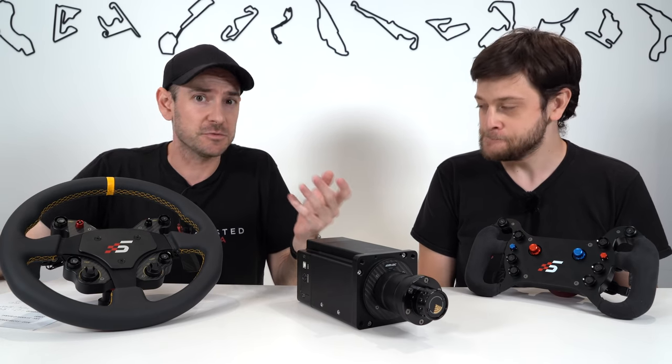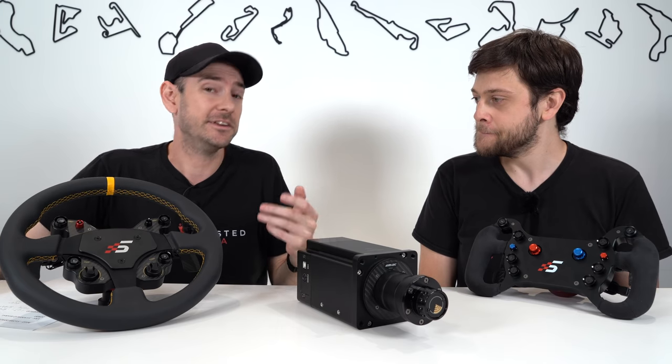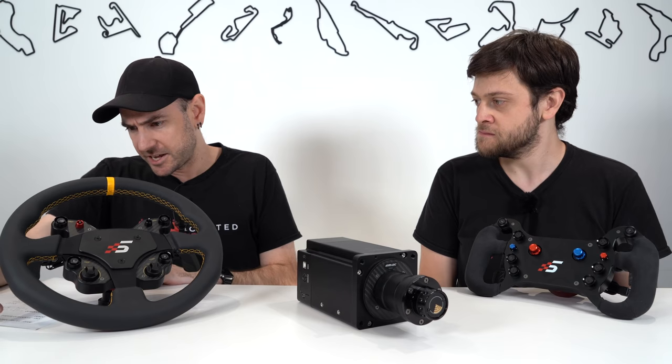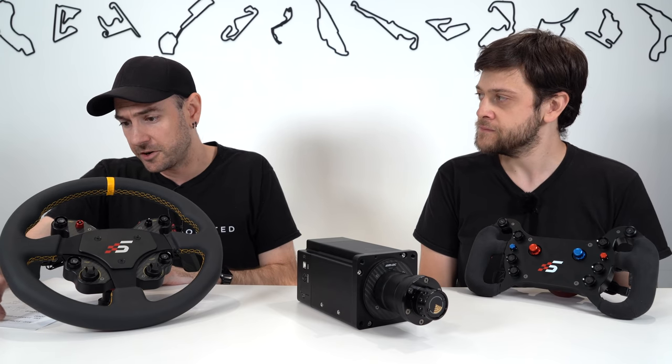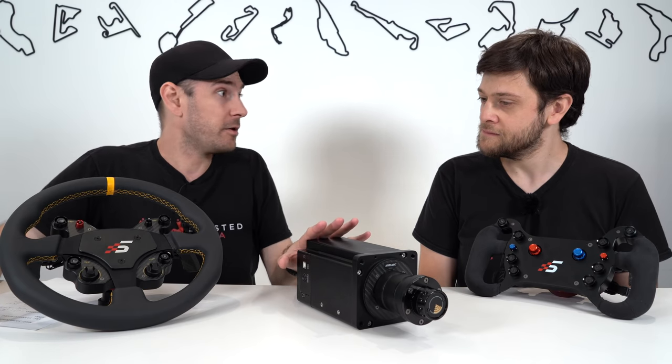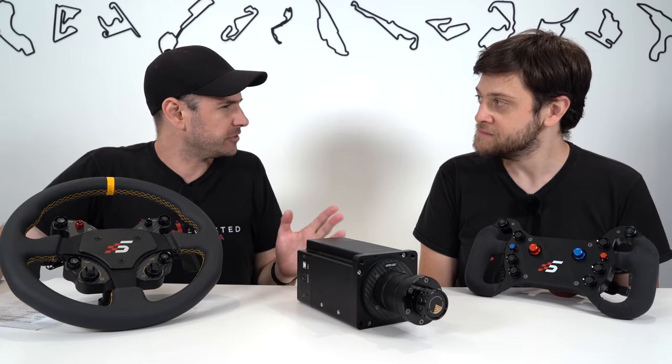Do your own research, guys, because prices will vary depending on where you are, and you need to account for import taxes and duties and all those things as well. So Simagic M10, $1,299, or say $1,300 Australian dollars. This is way, way smoother than the M10 is. You never drove with the M10, did you?